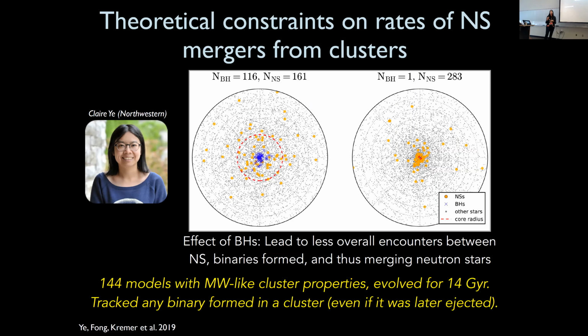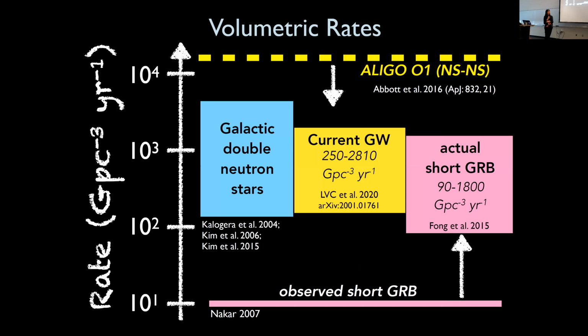Okay, and I just wanted to show this rate. Basically putting all the rates that we have together, in light of also that second neutron star merger that I'll allude to in the last couple of slides. The observed short gamma ray burst rate is somewhere around 10 per gigaparsec cubed per year. If we include effects for beaming, the fact that they are probably beamed in 10-degree jets or so, the actual rate is somewhere up here.